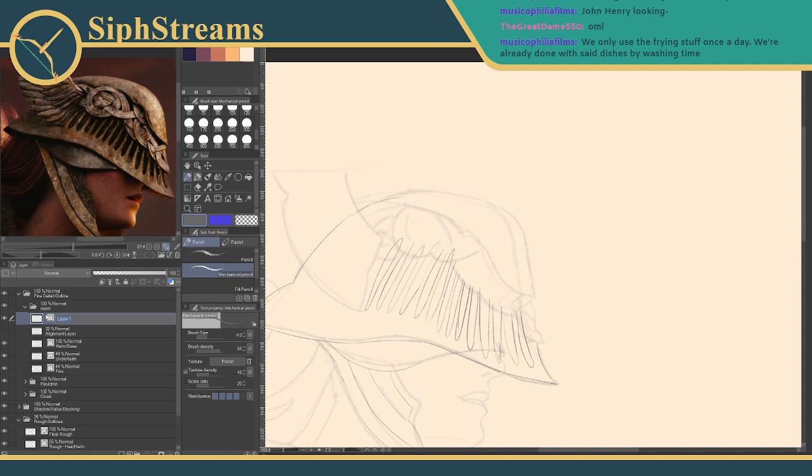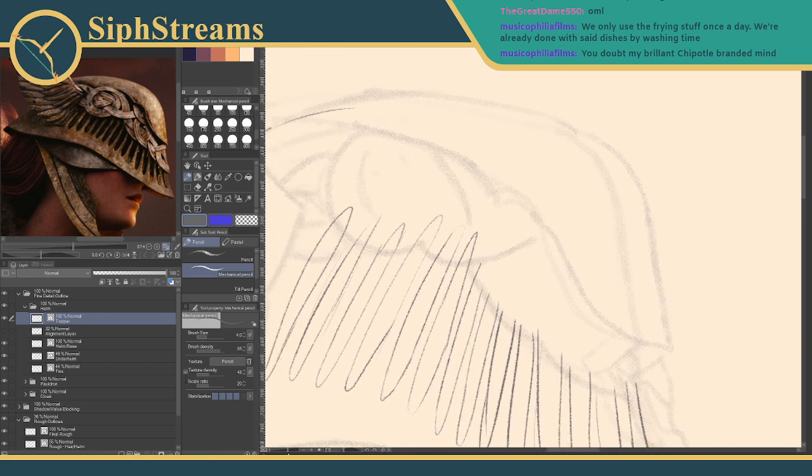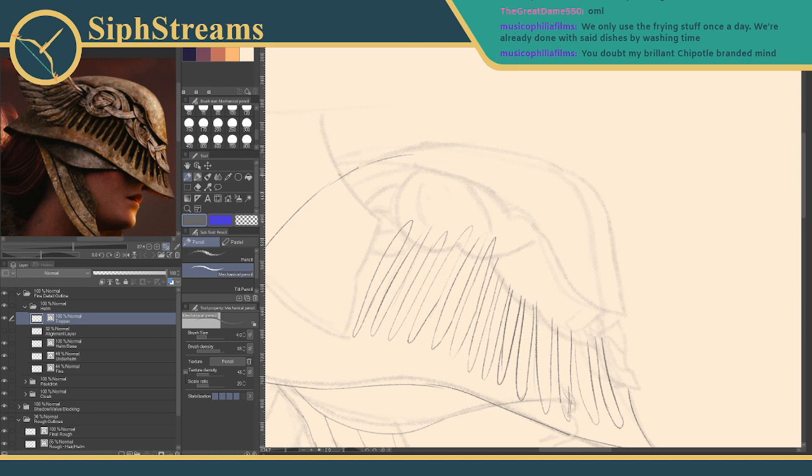Okay, fair enough. Look, I would never doubt the genius at work in your Chipital optimization. But even geniuses don't always account for every possible detail. I should have done the wing first, but I don't want to do the wing right now. I'm gonna be honest.